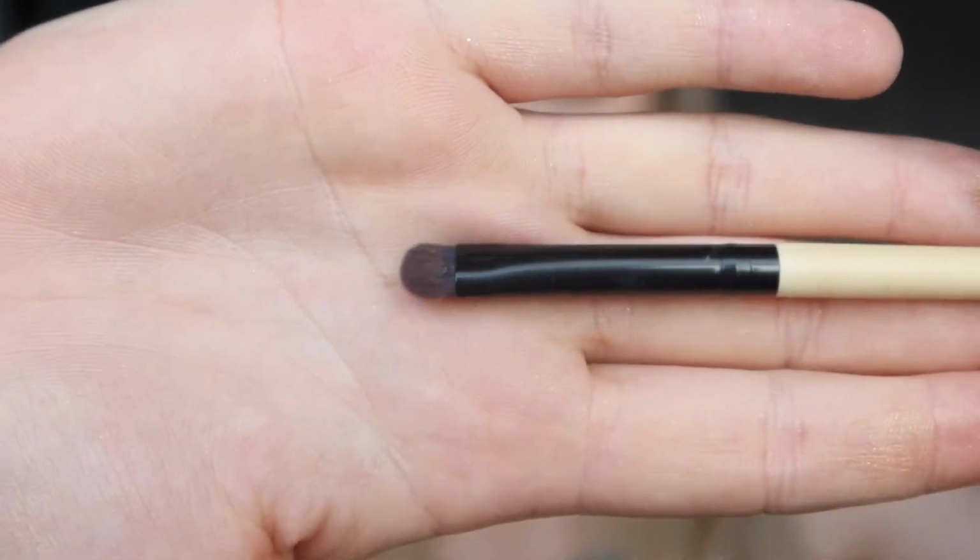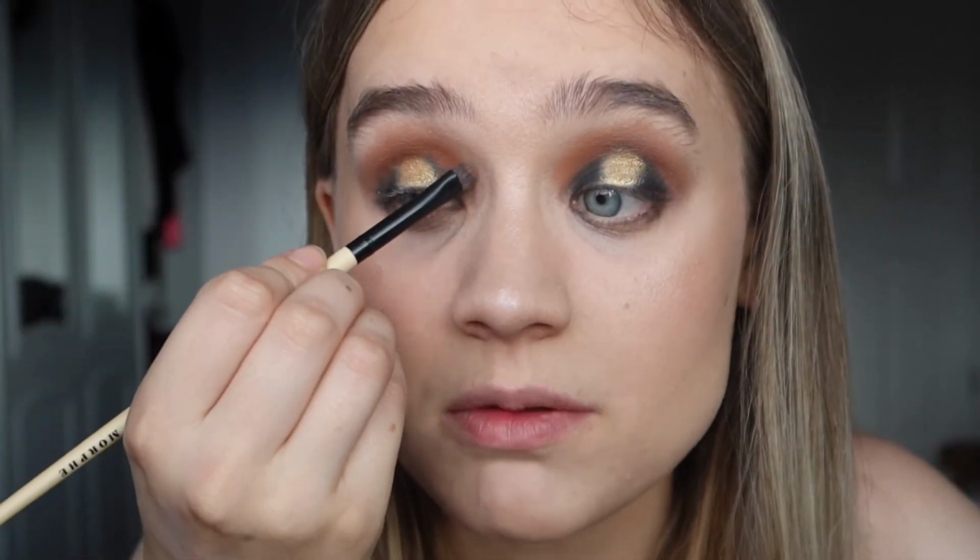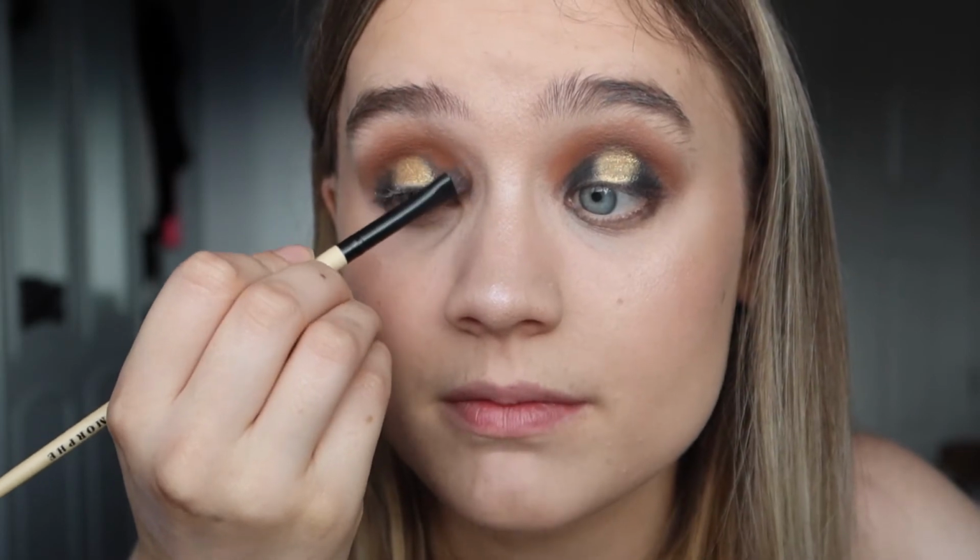So I'm going to get a clean brush. So I'm getting this one here, which is quite a thin brush, again, Morphe. And I'm just tapping into the lighter colour, but only slightly. And then I'm literally just buffing all the way around the edge. I'm just going to blend until I'm happy with it.